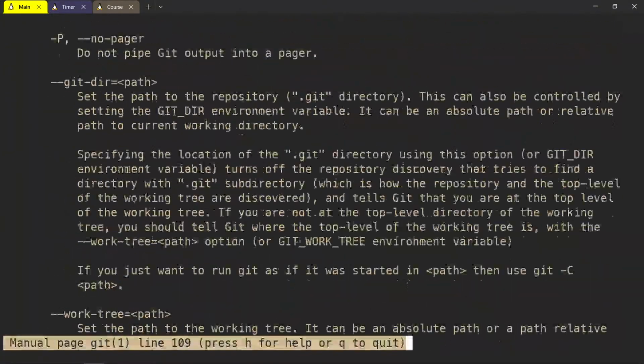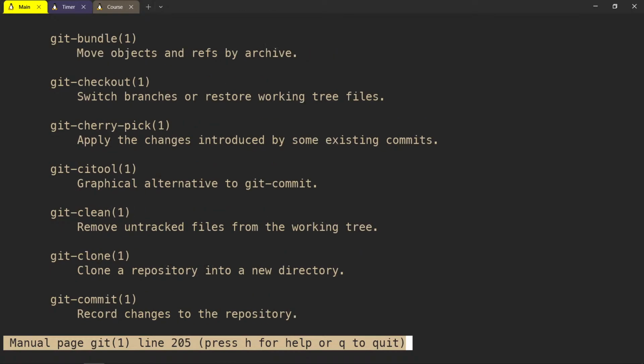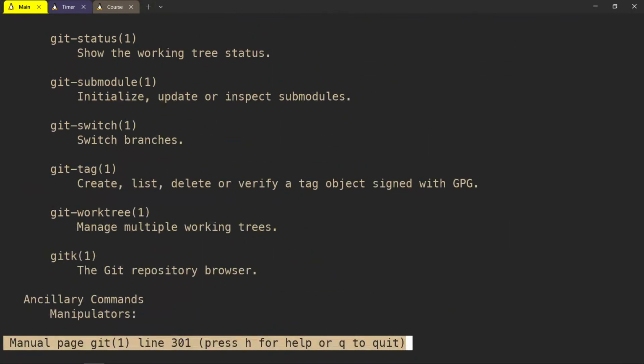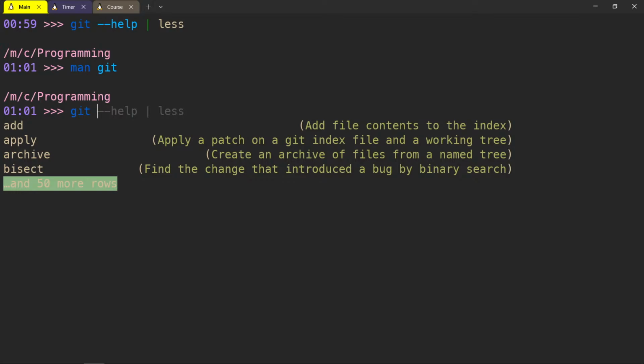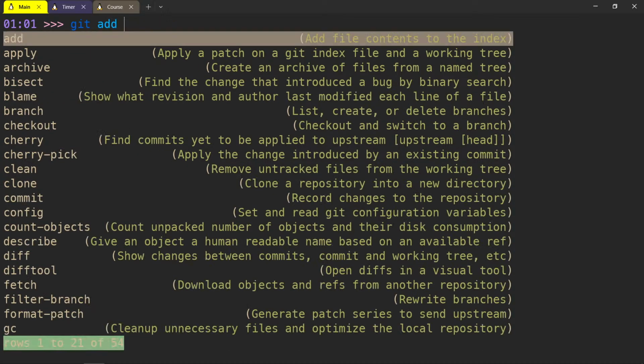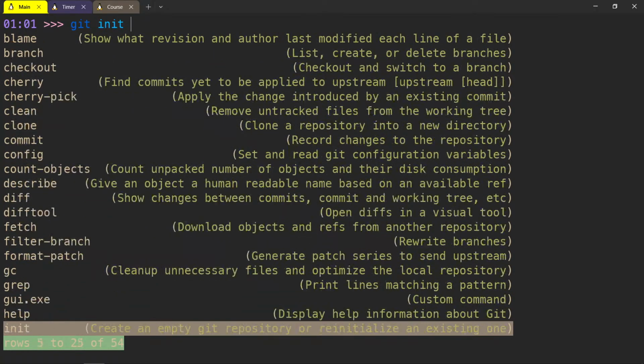And now I can actually view everything, git commands, so git add, yeah, and I can view them here. So yeah, to be fair, on fish, this is better because you can more quickly see the things, go through them, get a more or less understanding.